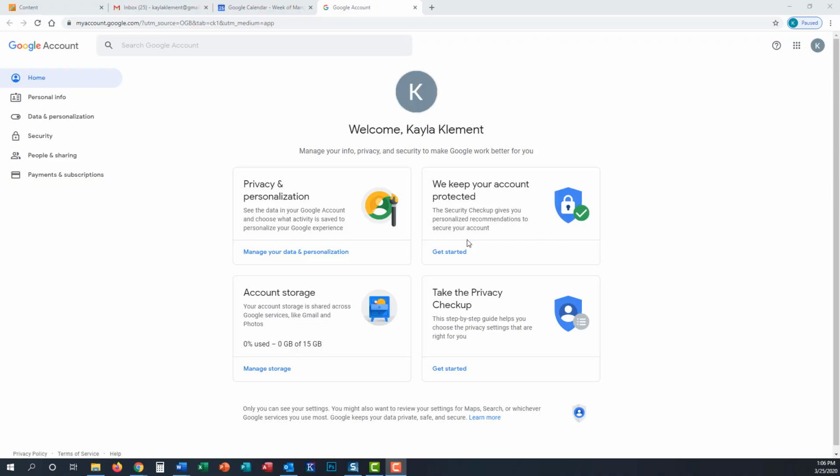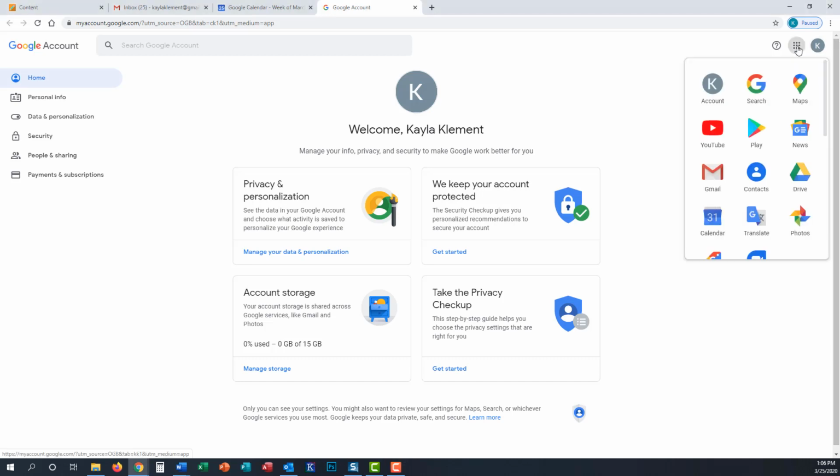This video will show you how to create a new Google Calendar inside of your Gmail account. So first you will need to log into your Stark State Gmail account. You can do that by going to gmail.com, or you can go to My Stark State and log in that way. When you are here, you will click on the dots in the upper right-hand corner and you will go to Calendar.